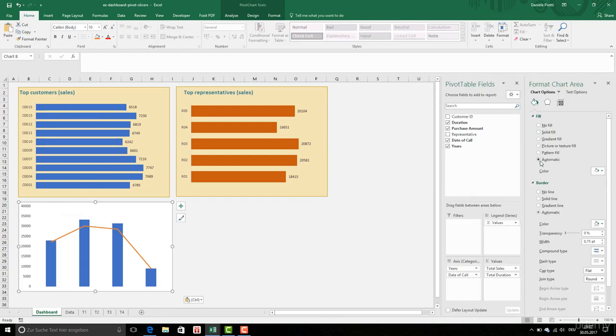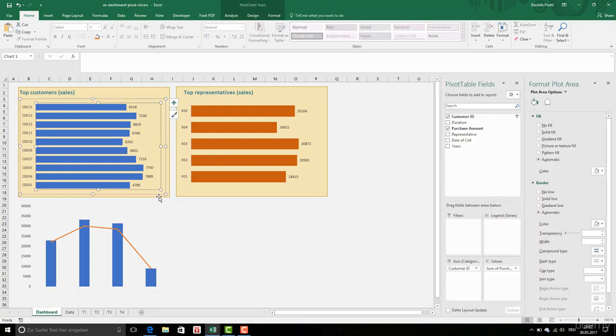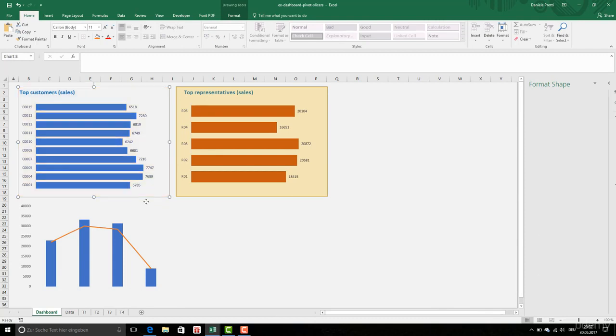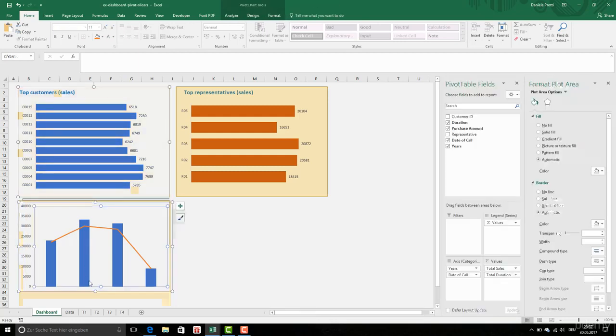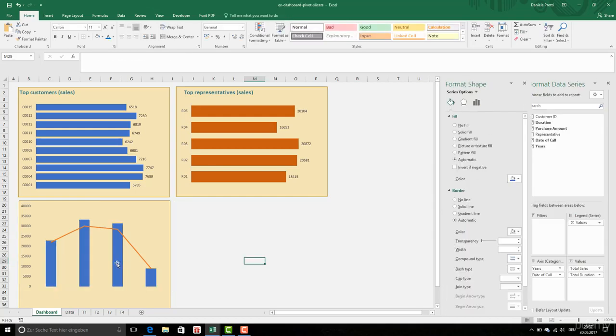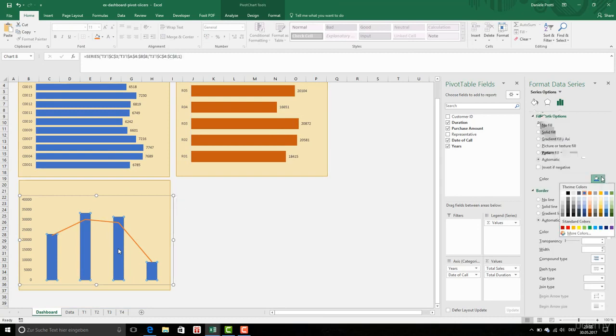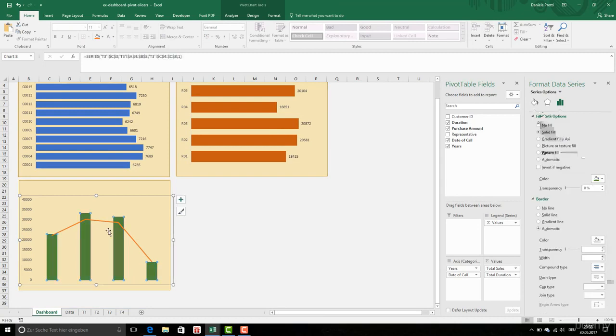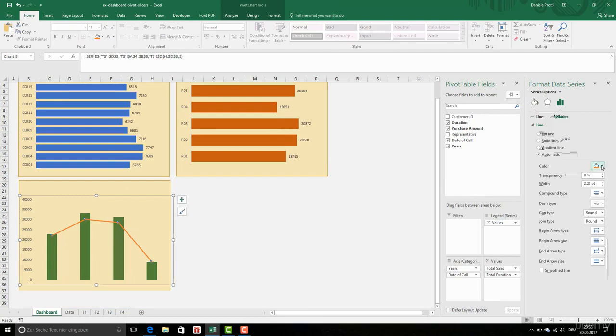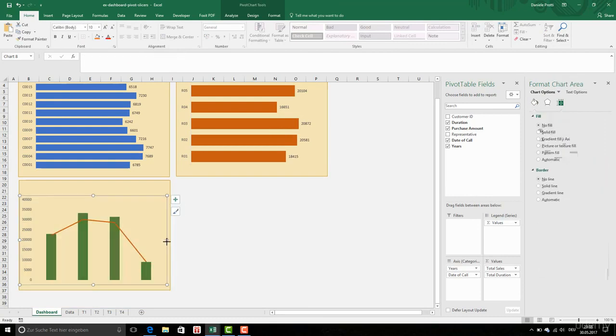Now again for this one, I'm going to no fill, no line. Okay, I'm gonna copy again this one. Put it over to this. I'm gonna move this one a bit down. I'm gonna change some formatting. Going to make it with this green, and this one can be red like this. Make it stay here. Okay.